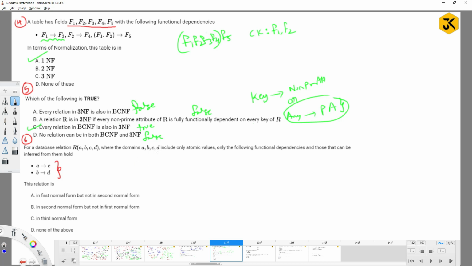So, first you have to find what? Candidate key. What might be the candidate key? In the RHS side, AB is not there. So minimum AB should be the candidate. AB have to be part of the candidate key. If you find out the AB closure, definitely you are going to get ABCD. So, AB is the candidate key.